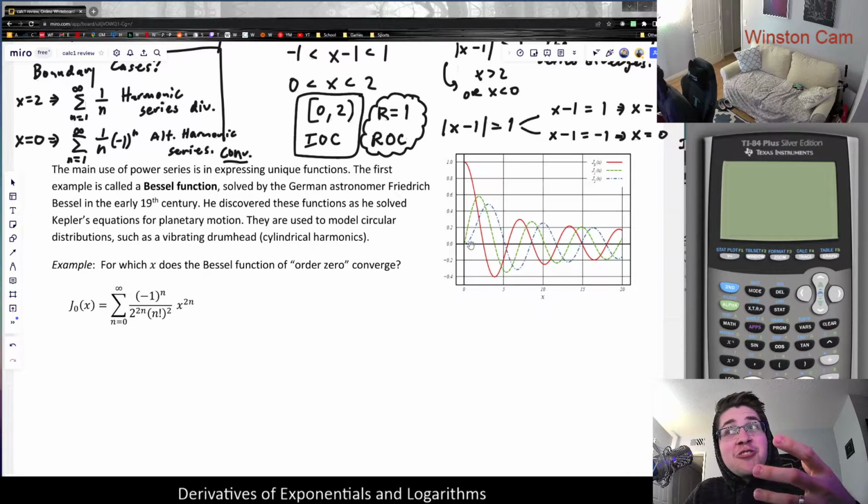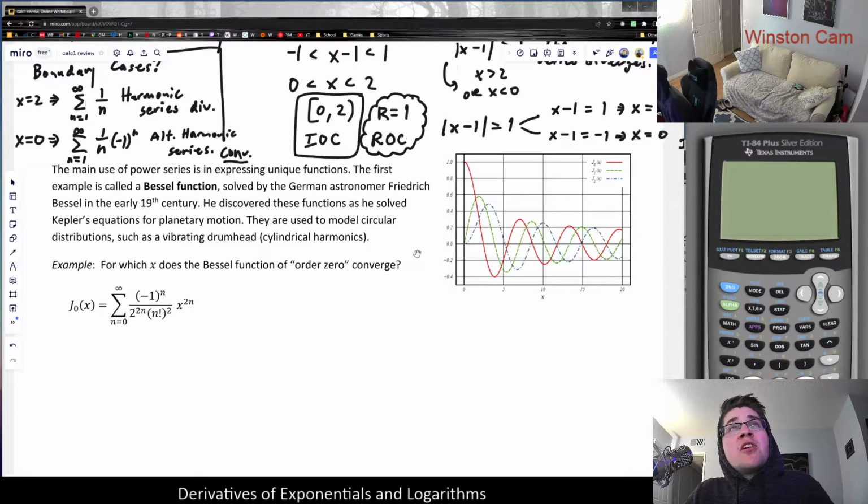They are much like a trigonometric function. And in a couple classes, we'll talk about how trig functions can actually be represented with power series, as can a lot of interesting functions. A very cool idea that we'll come back to.